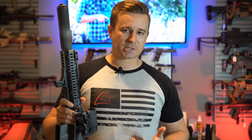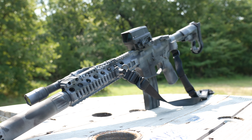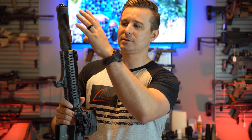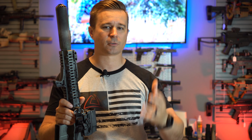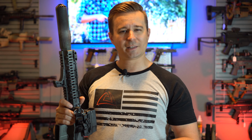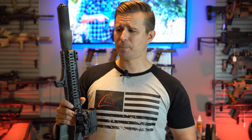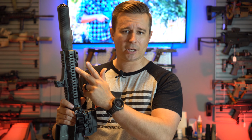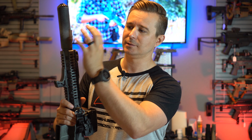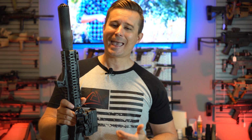So why did I get this specific suppressor? Well, I got this gun. This is a Type A CQBR Block 2 with the Superlative Arms Adjustable Gas Block. This is my go-to gun right now, but I got it a year ago. It's a 10.5-inch barrel, and I wanted to try this suppressor with the flow-through technology, because 10.5-inch guns have a lot of violent back pressure that has caused some issues with bolt wear and tear, and parts degradation over time. The adjustable gas block helps with that, but when you add a suppressor, you're adding pressure again into the system. So I wanted as little back pressure and gas as possible, and OSS, now HuxWrx, claim to have a solution to that.